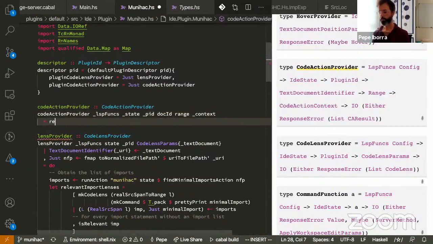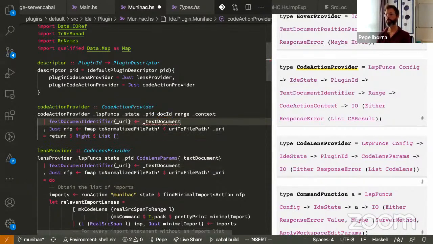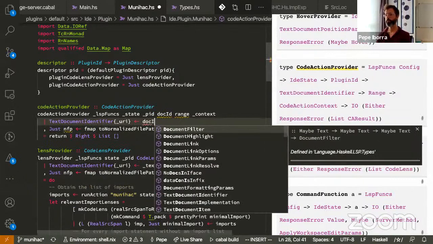And then it returns a list of code actions. Okay. So we're going to need to extract the document ID just in the same way as we did before, or the normalized file path, that's coming from the doc ID.